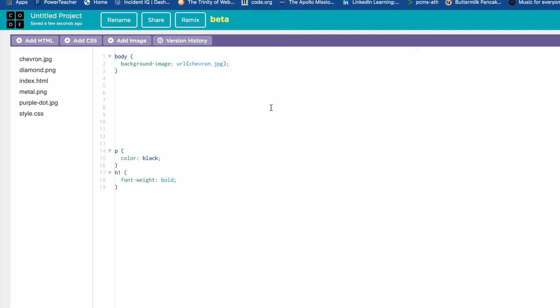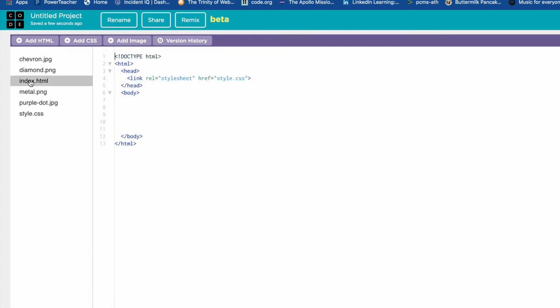Now nothing's happened, so you might have to actually click on the index.html to make it kind of refresh and save. And I'm going to pull this over. Hey, look at that. It's not perfectly seamless. I can kind of see some seams in there, but what I'm showing you here is now you could lay HTML elements on top of that background. I don't know if you love that background or not. That's not the point. But the idea is we know how to do it. That's what I want. I want you to know how to do it.